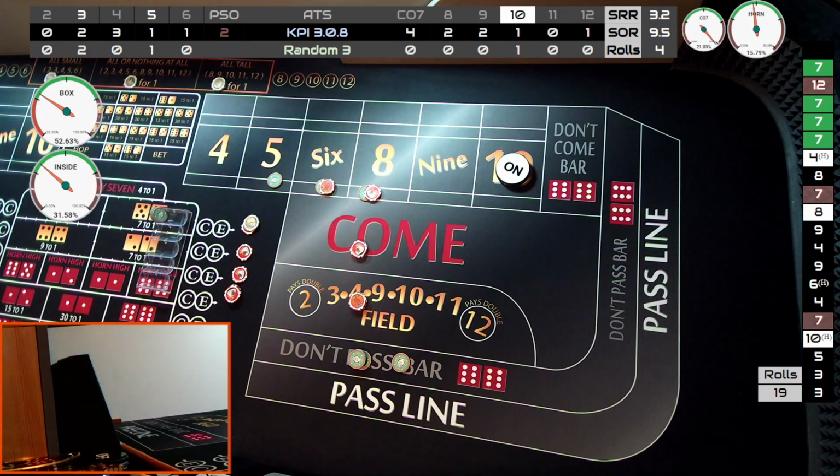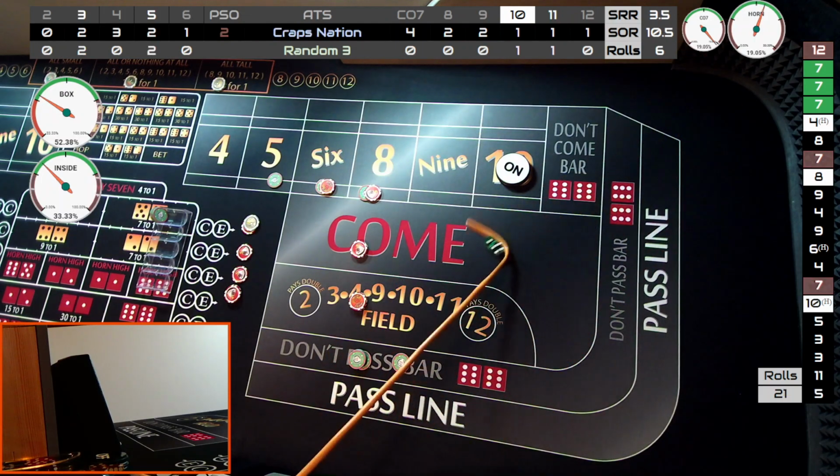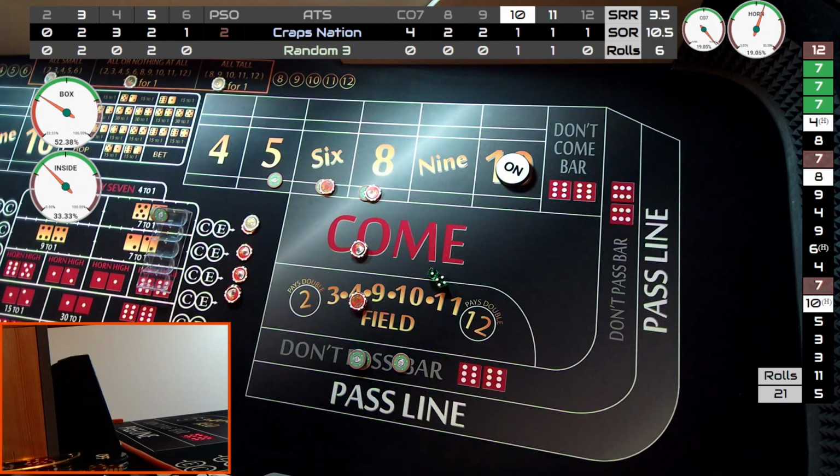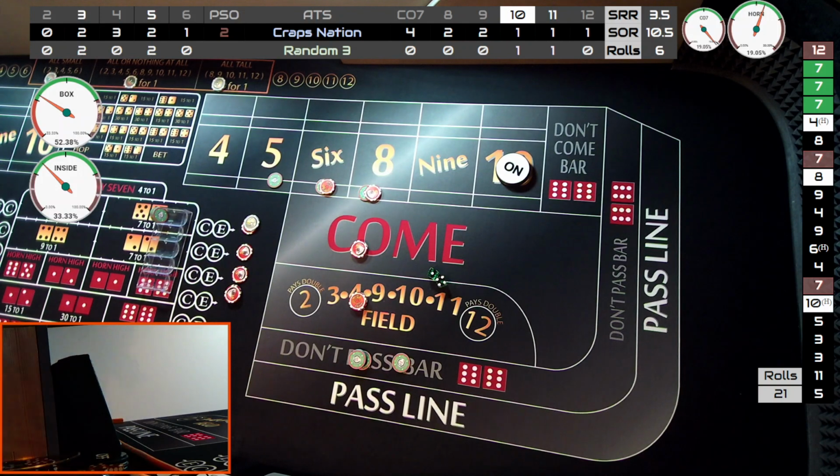Dice are out. There's a 4-1-5. And I will add that it took me a long time to realize the longer this roll goes on, the higher the probability that we're going to get hit on our 10 and lose that. But at that time I didn't know that. So that's a 5, and that's going to pay us 35. I'll show you what's going to happen. I'm going to pay myself in reds.